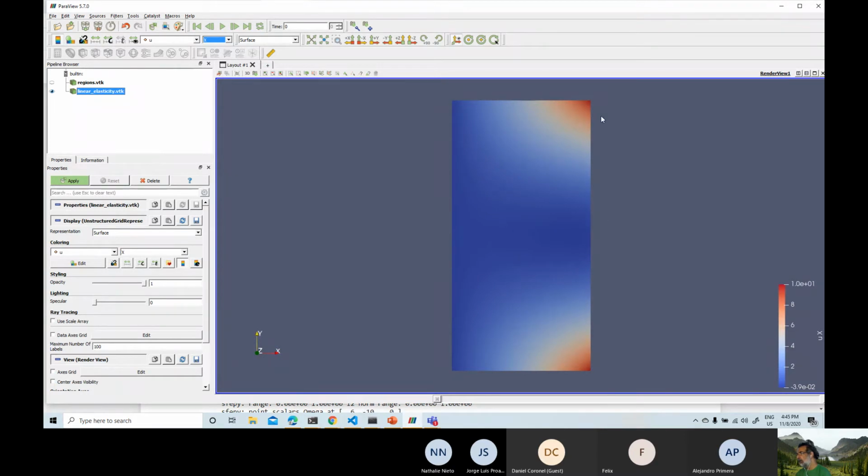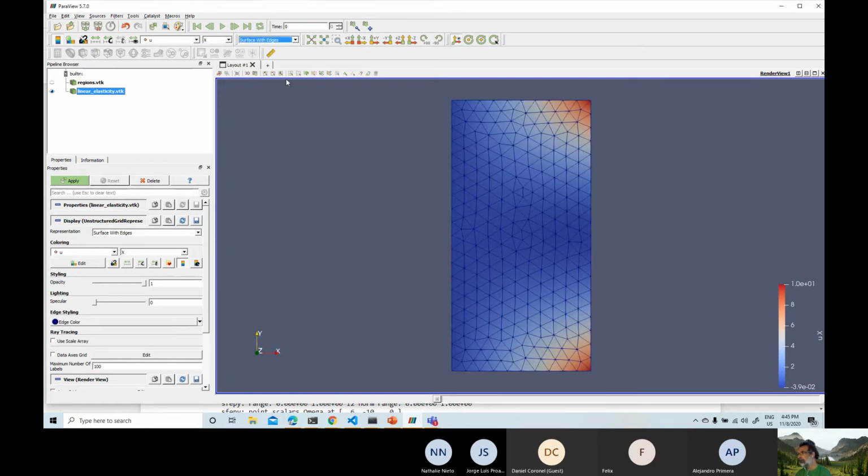And blue is negative, so basically you have something like that, some kind of curvature. I can show the grid here too. So this is the solution of the problem on Paraview.